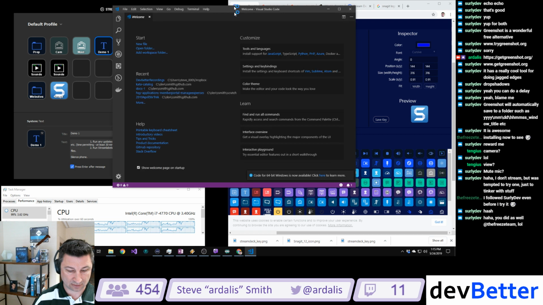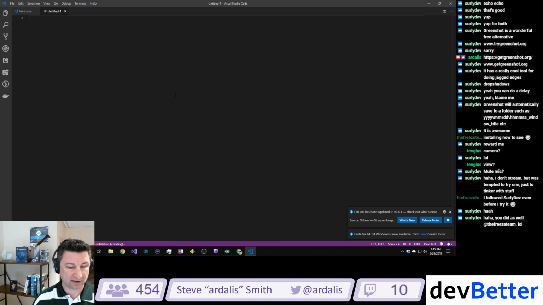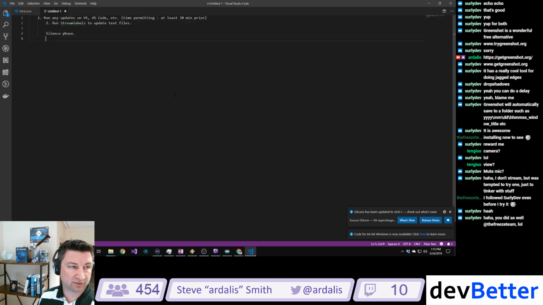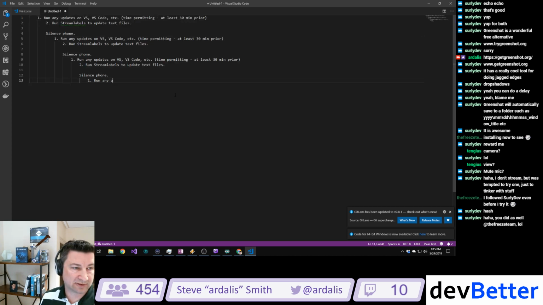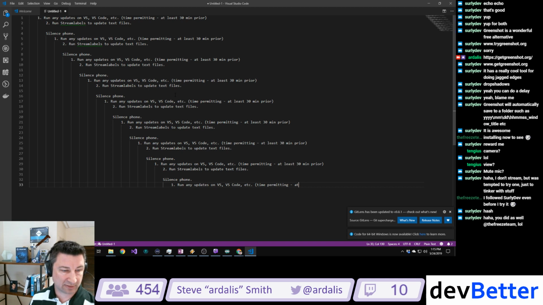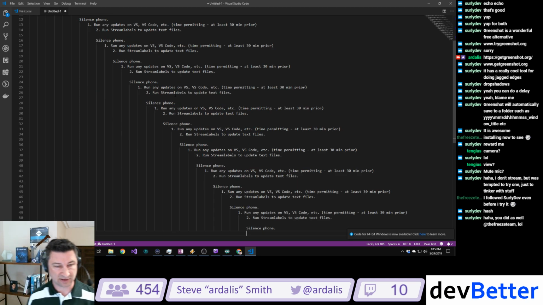Alright, so here's VS Code, we can do a file, new file, and then without hitting paste, right? I haven't copied anything to my clipboard. I can just hit T and it'll drop the text in here. And I can keep doing it as many times as I want, which isn't terribly useful in this case, but you know, just keep hitting that button and you keep getting that same block of text.